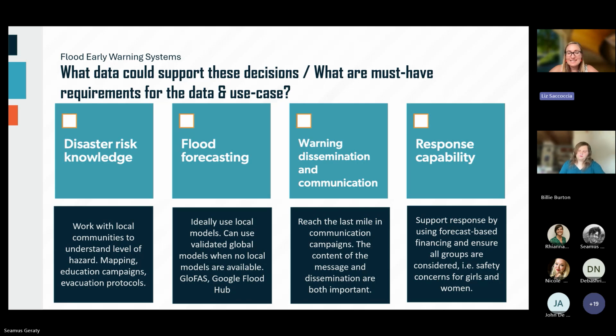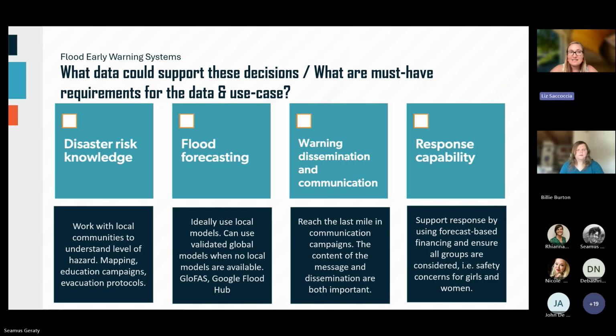And with this, the developers of these models are often always looking for local data. So if there's any local stream flow data or that information, they have a way to send that to them, and then that will make the model even stronger in that location. So we really encourage working with these developers of these models if you're going to use the global models, to make the global model stronger, and also for your use case in your specific location to have better and more accurate forecasting.